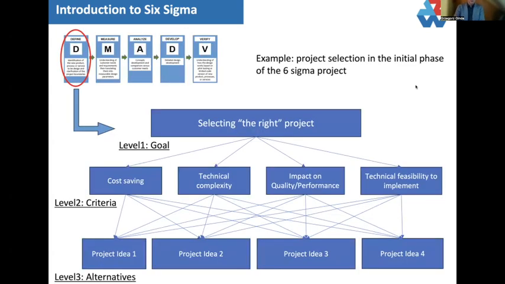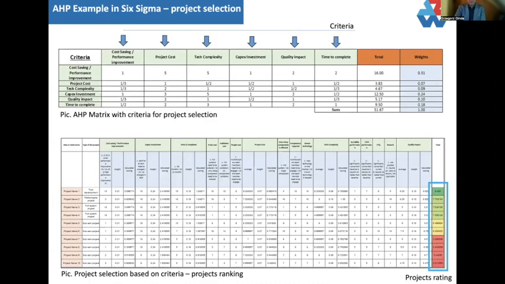Okay, so this is the usual place where AHP proves to be applicable. We can apply it for different tasks related to different phases of the whole DMAIC and DMADV cycles. In fact, the AHP hierarchical model is usually applied, for example, to select the right projects to improve or the right processes to improve. Can I have the next slide, please?